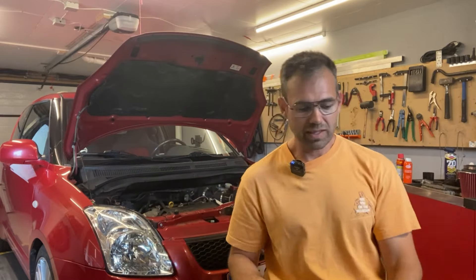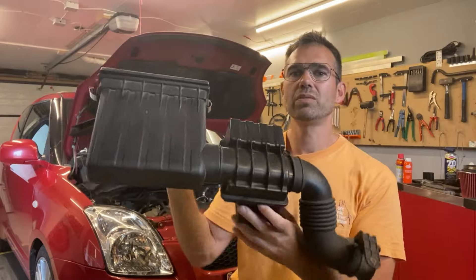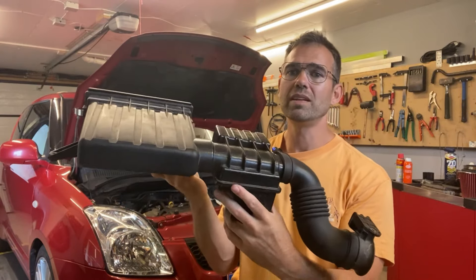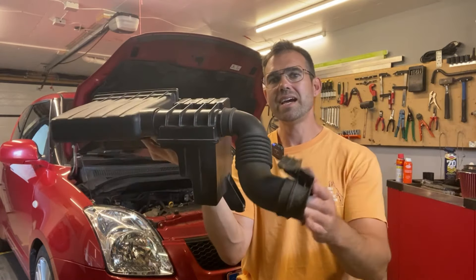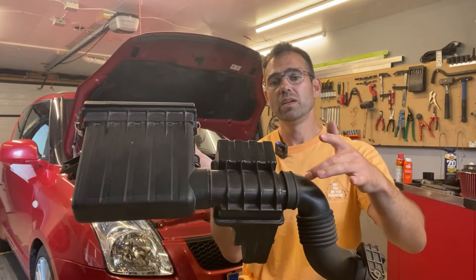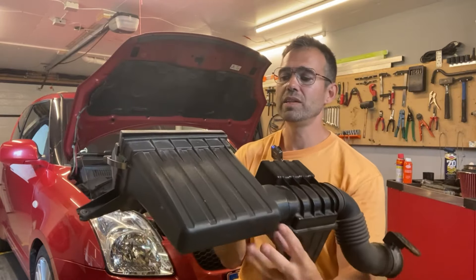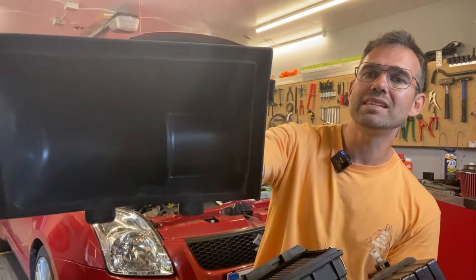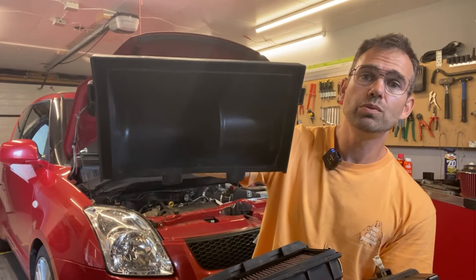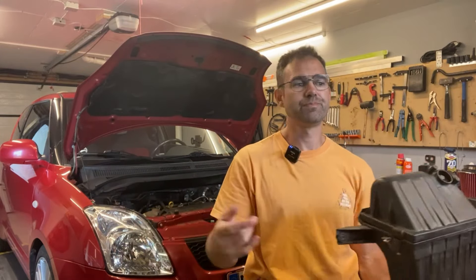I want to talk about the air intake box. This is a very restrictive air filter box which Suzuki has made, of course due to noise and emissions — I understand, but we don't really care about that. What you can see is that the air being dragged in here goes through a lot of restrictive tubes, boxes, and 90-degree turns before finally hitting the air filter, then going through another 90-degree turn to fit through the MAF sensor housing, and then finally entering the throttle body.